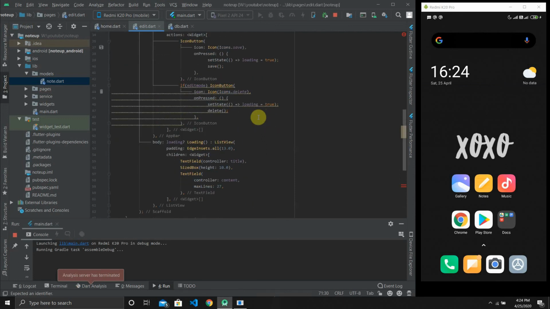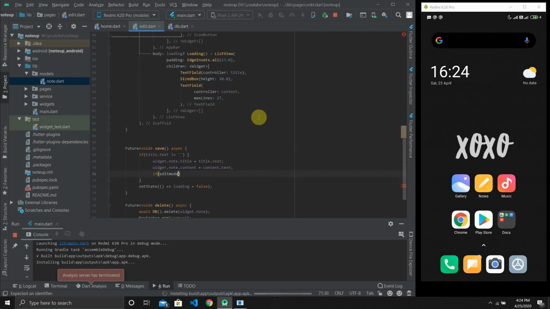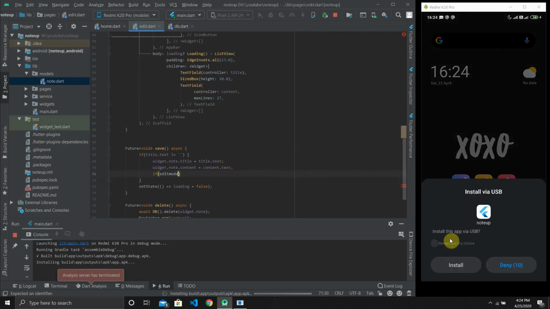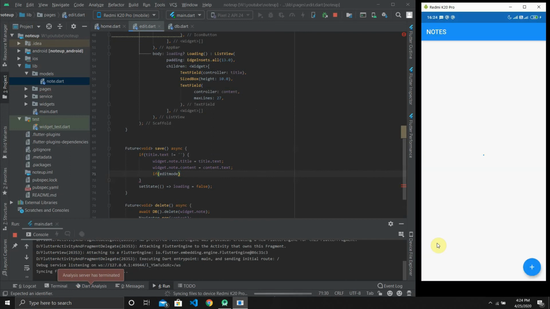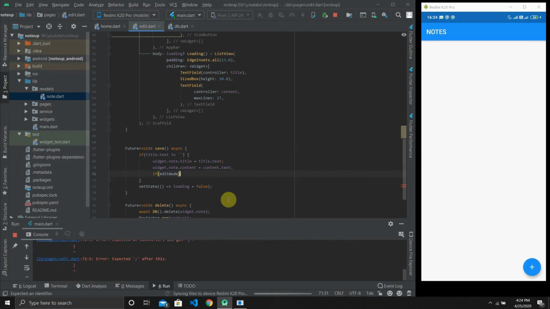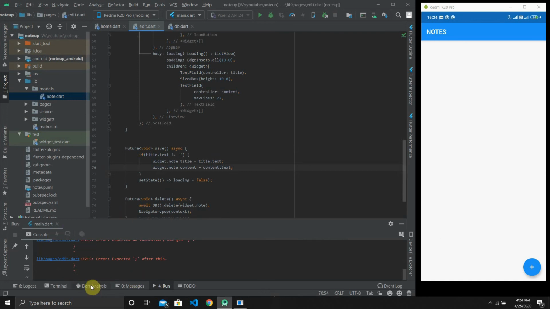Let's install the app first. Install. Now loading widget. Some kind of error there. That's because the conditional statement isn't complete. So the errors are gone. Connection lost.